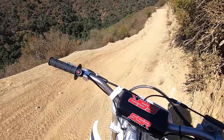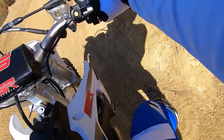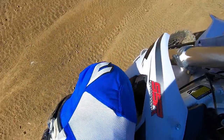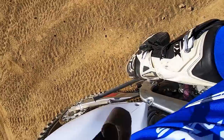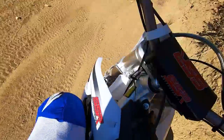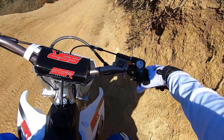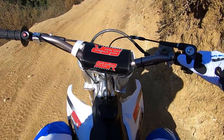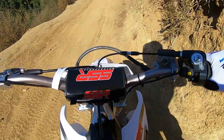The bike came with some jets, so we'll probably go ahead and swap some jets. Maybe we'll do it today, maybe we'll do it later. Today we're just trying to see the bike for what it is, and man, it's nice looking, that's for damn sure. Tires seem okay so far. They haven't really washed or anything yet. I know it's only been about 10 seconds of riding, but very cool. Here we go.